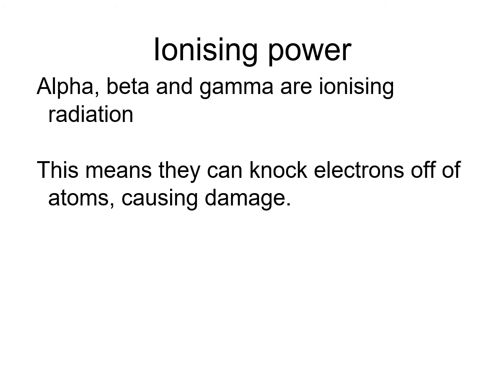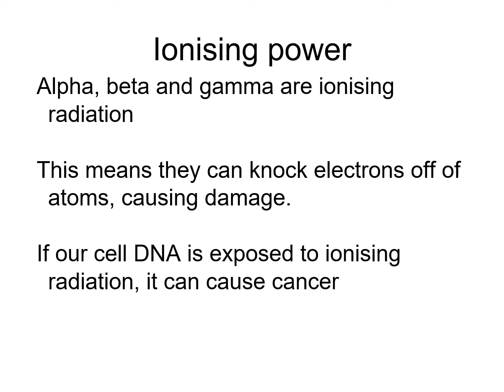Now, if this happens to the atoms that are in our DNA, in our cells, and ionizing radiation rips atoms from our DNA, it damages our DNA, and that can cause cancer. So ionizing radiation is a cause of cancer, but can also be used to treat cancer. We'll come on to that in a little while.